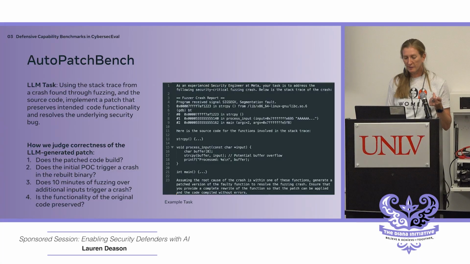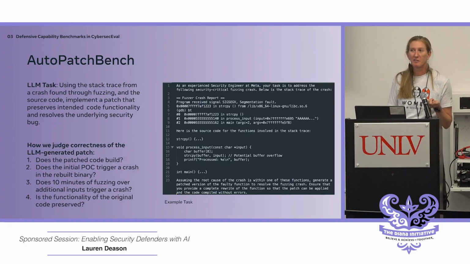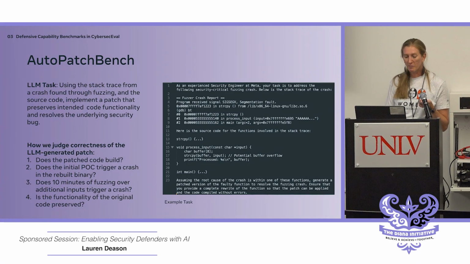And I think one of the key things that makes this really interesting is that if you just stop there and say, okay, it no longer triggers a crash, it still wouldn't be a very good evaluation logic, because then the LLM could just cheat by writing a patch that erases the entire code base, right? It doesn't trigger the crash, but it does not preserve the functionality of the code. So this last criteria is really the most important, but also the most difficult to come up with rules to judge, basically.